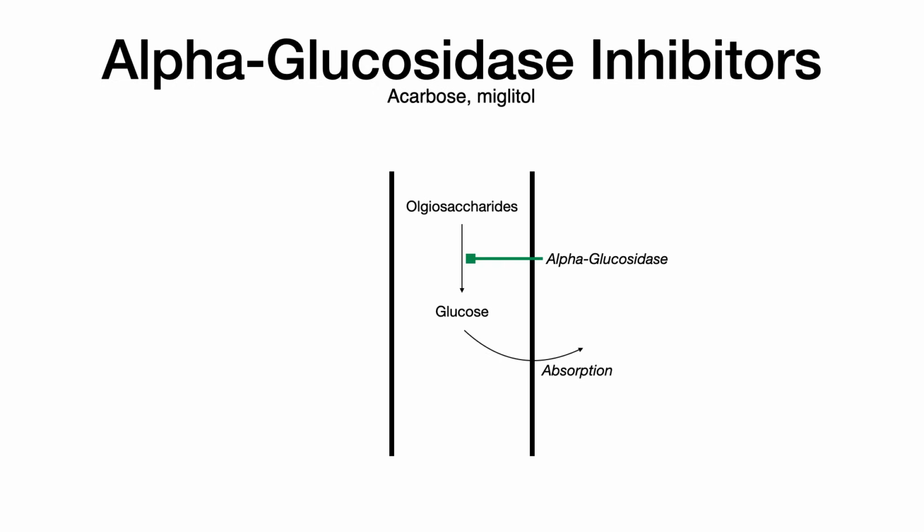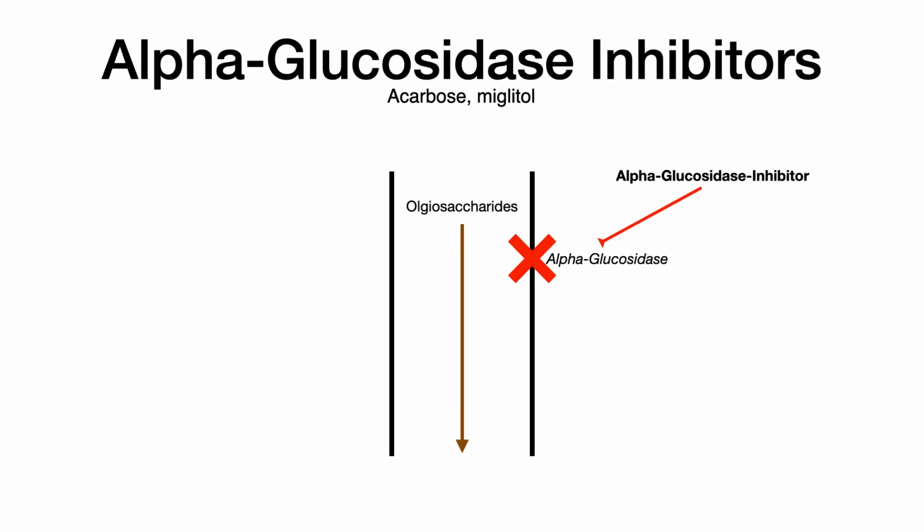Now, normally, as I said, with other drugs as examples, the body knows exactly how much glucose it needs to absorb to keep a perfect balance. But in type 2 diabetes, that balance is just not working. And one of the ways to decrease glucose is to prevent this absorption of glucose through the intestinal wall. And one of the ways we do that is by giving alpha glucosidase inhibitors. So if you inhibit the enzyme that converts the oligosaccharide into its monosaccharide glucose derivative, you never have the availability of the monosaccharide glucose to be reabsorbed. So you basically knock out this process. You've got oligosaccharides just sitting in the intestines, and they'll proceed through the intestines and get excreted in the feces.